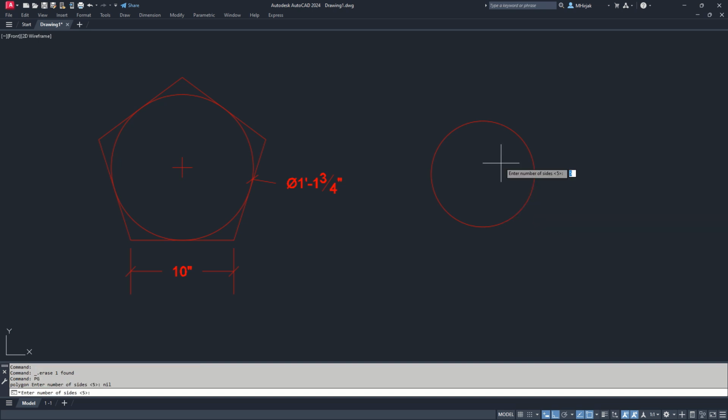Okay, so polygon again. And this time 5 is fine on the side, so we'll hit enter. We're going to skip the edge, so we're going to hit enter again. We're going to click the center point. And it's going to ask, this time we're going to go circumscribed. Notice how last time it went with a sharp point. This time it's dragging the flat point, because the flat point will make sure that it's all that circles within that polygon. So we have gone over.